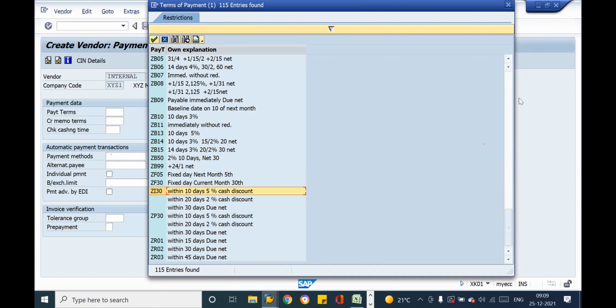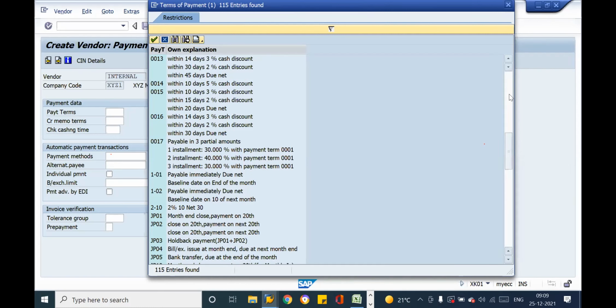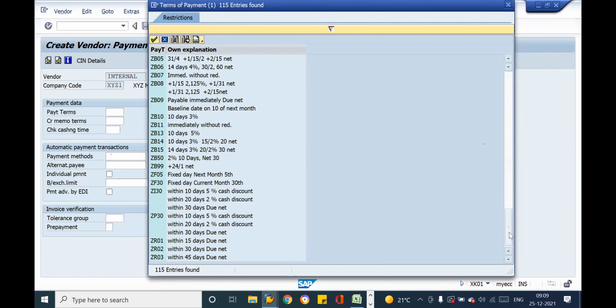SAP standard, so many examples are there. These are the different series it has created. Whenever you are going to implement the project for your client, first we will discuss with the business what payments they are going to use, whether any cash discounts are applicable, and, as I told, any installment payment terms. All together we will gather the information as requirements, then we'll start.